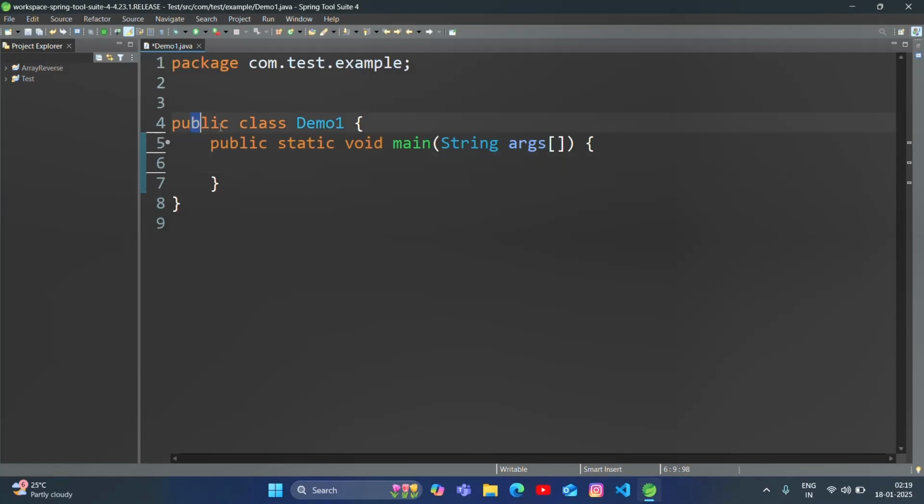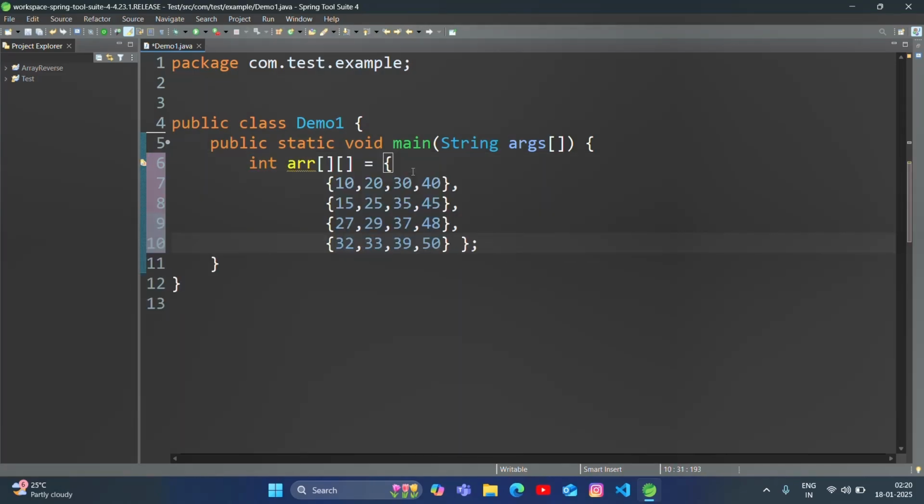I have created a class called demo1 and in that I have created a main method. Now we will create an array here. So I have created a 2D array here.